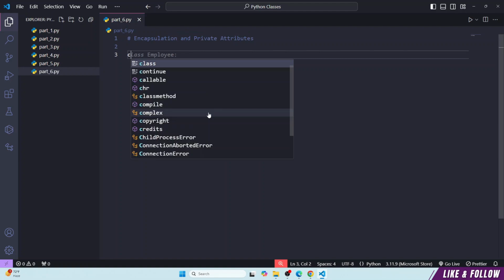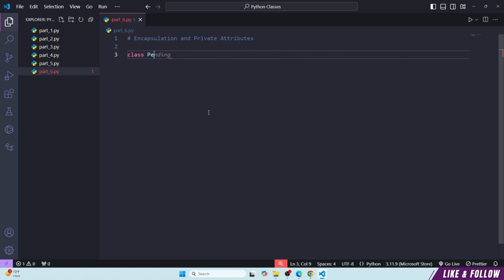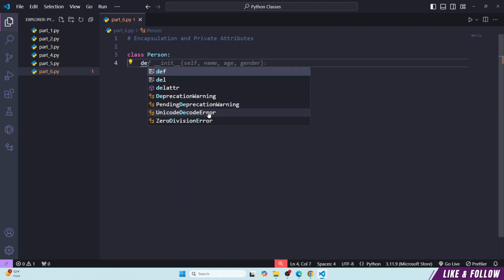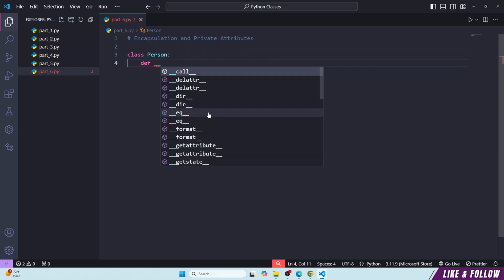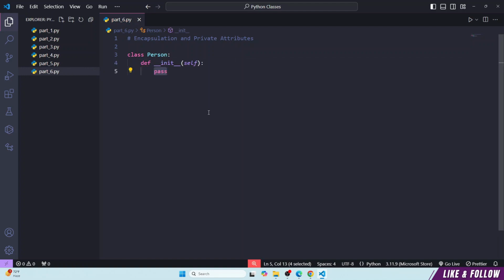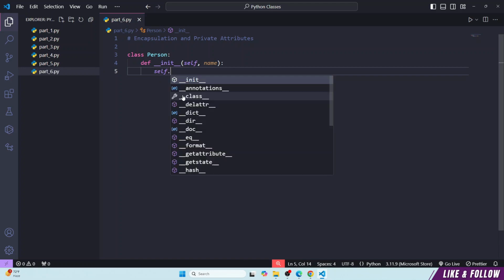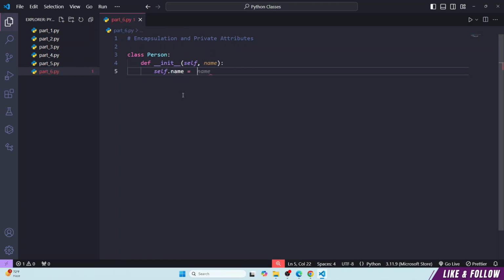So let's visualize it. For this, at first let me define a class, the same Person class, and inside here we will define a method, that is def, and then we will use the init method. So __init__, and inside here we will pass name as a parameter, and instead of the empty method we will simply define self.name equals name.